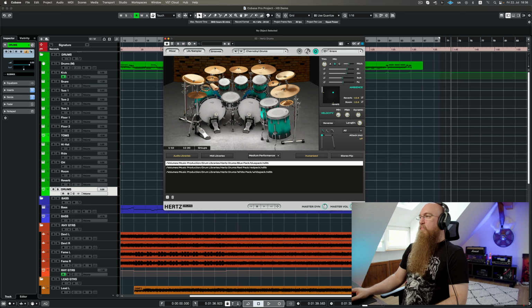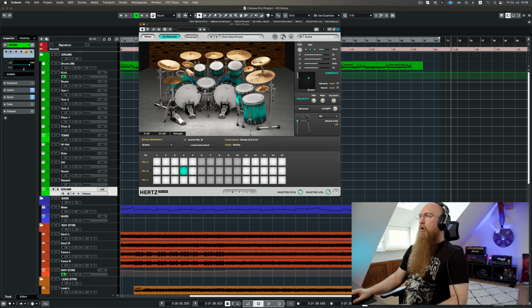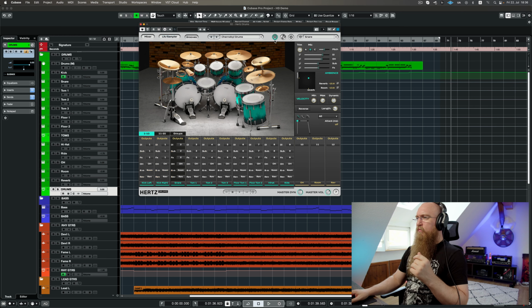Now, when we come up here to the mixer in the library, for example, we always have this right side shown, okay? Again, let me show actually this one, okay? So the DI, which is the actual close source, the sub, the effects, if there are any, and then overheads, room, and reverb.